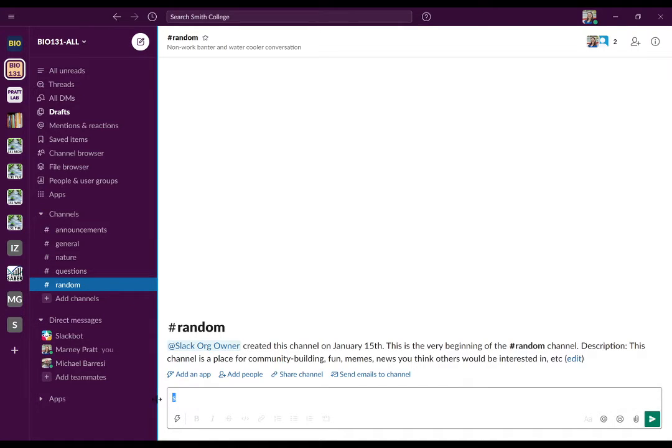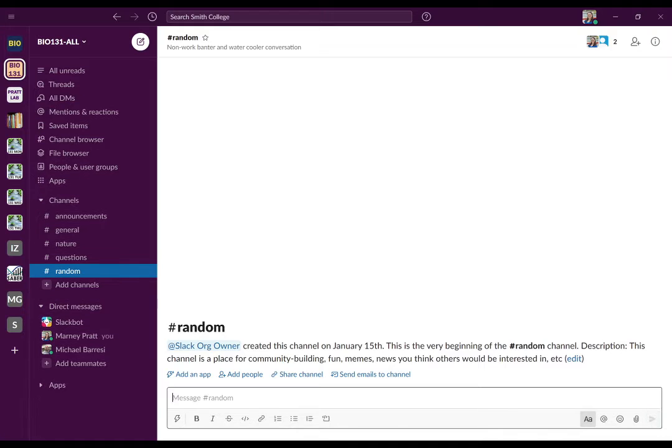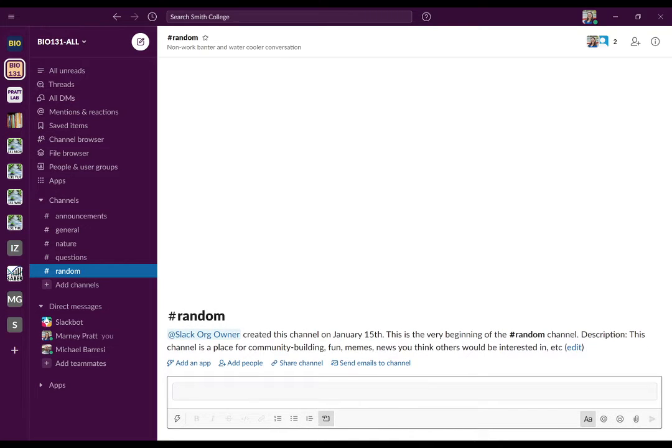What's nice about these channels is that, like an email, you can just type text, but it also has some basic formatting here. You can put in links, you can attach files, you can put emojis in here, you can mention people. You can also put in code snippets. So, if you wanted to do like, I think, yeah, this is a code snippet.